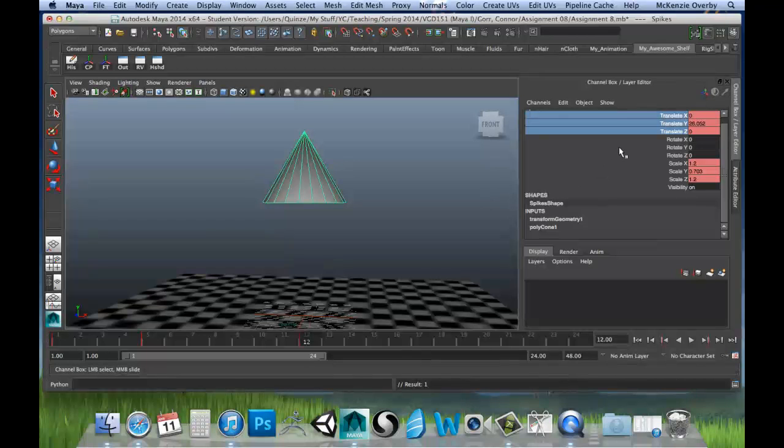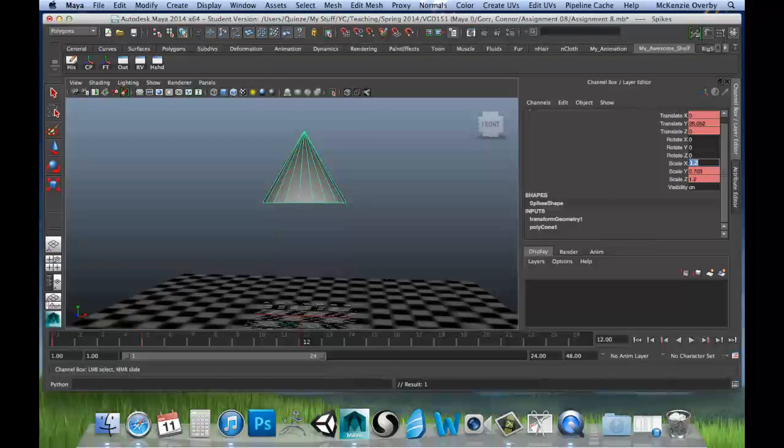Another important thing to know is that at the top of the jump here, there's no longer going to be a force squishing the object. There's also not going to be a force stretching the object out, so it's just going to return to its normal shape. So we can come to scale here. We can change these all back to 1 to change it back to its normal shape.